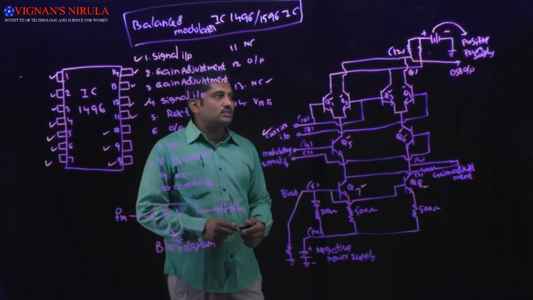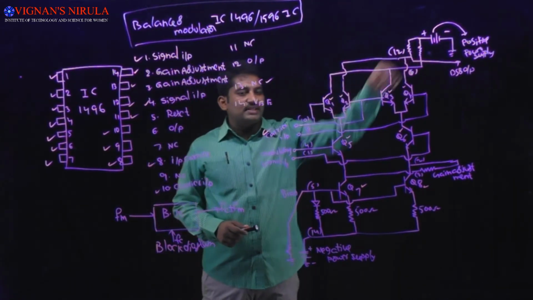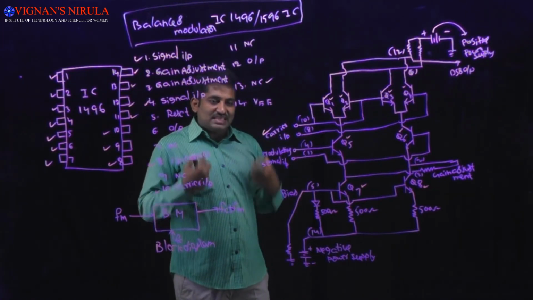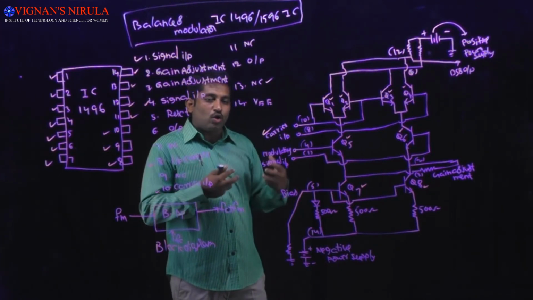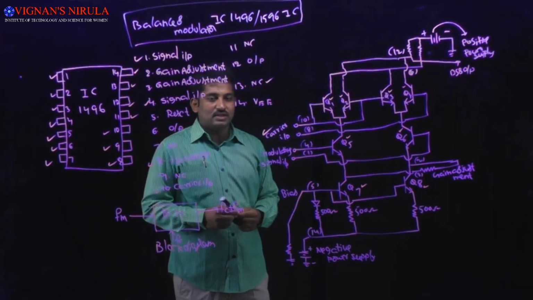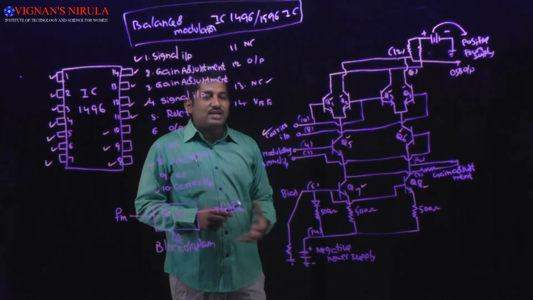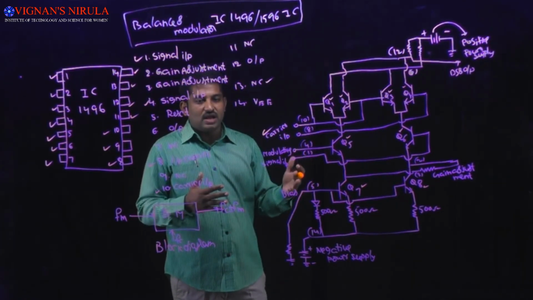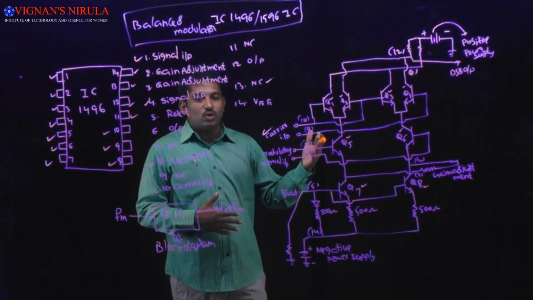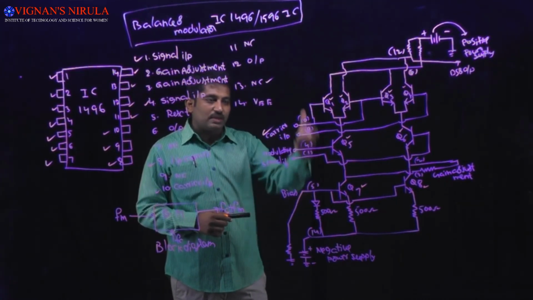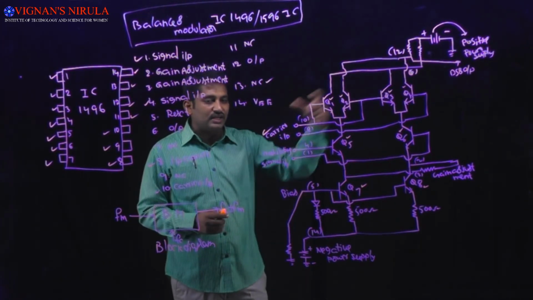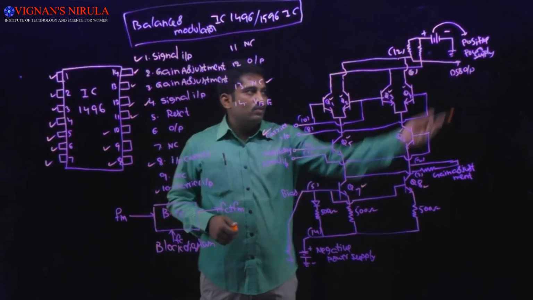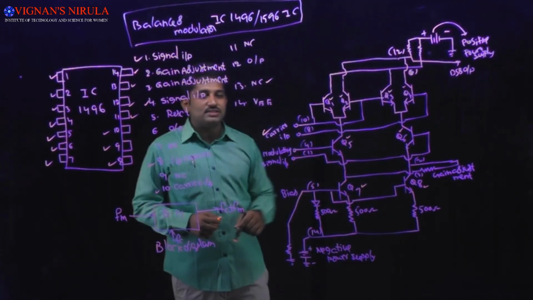If you observe the circuit, the output is connected in parallel, and while you are going to receive the output, you collect it across the collectors. Due to the balanced modulator operation, it cancels the common signal and generates the difference signal only. Because of this, it suppresses the carrier signal and generates the double sidebands at the outputs. That's why we are treating it as a balanced modulator.